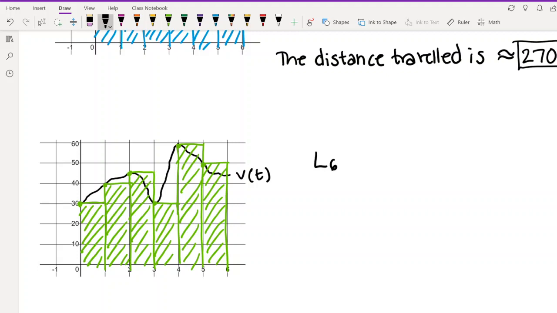One of the examples on the worksheet doesn't actually give you a graph. It just gives you a table of different velocities. So what you can do is draw a picture kind of like what we did here, and use that to figure out what's going on, but then think about how you could have answered without drawing the picture. Because really, in the table, you have as much information as you need. I'll leave it to you to look at that and see what I mean by that.